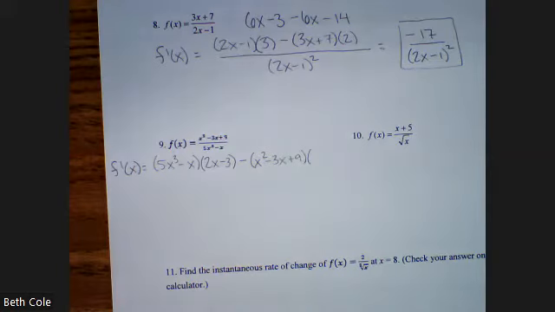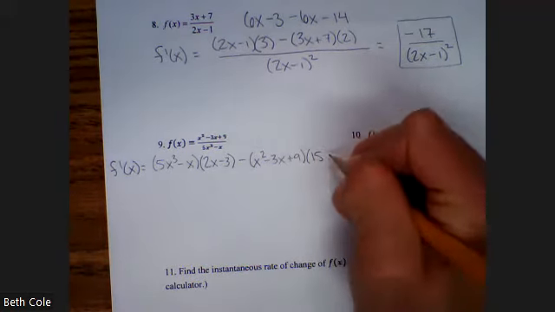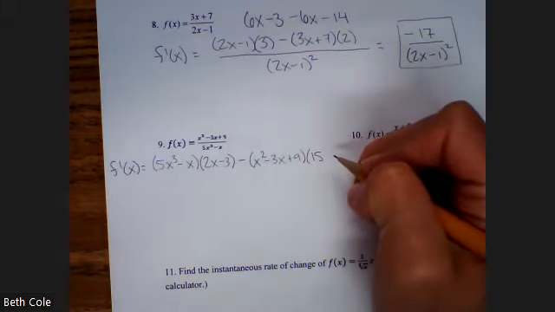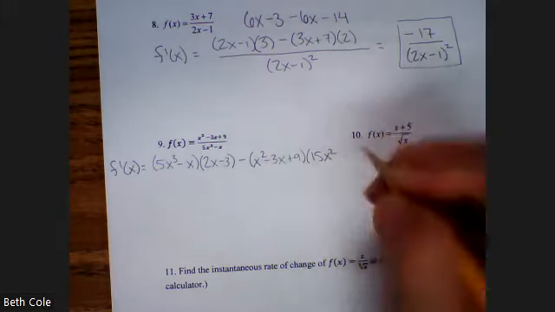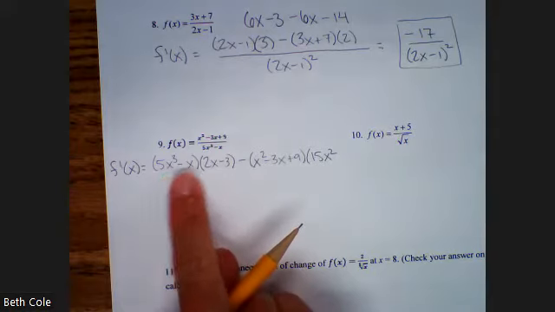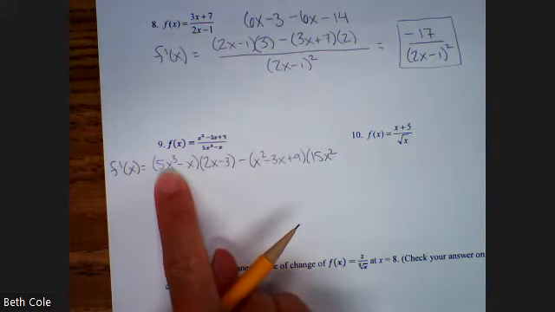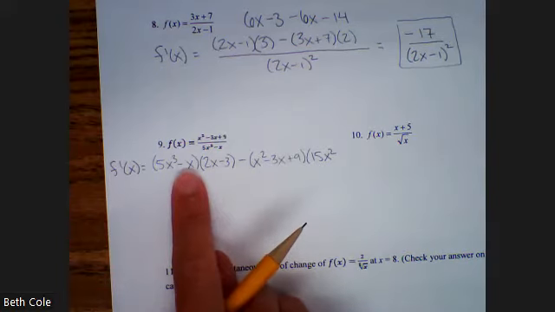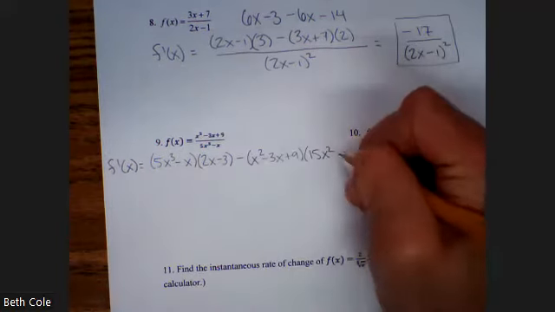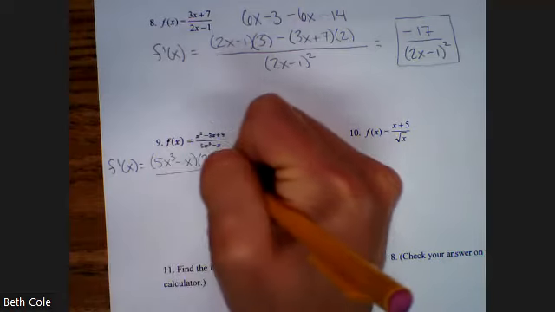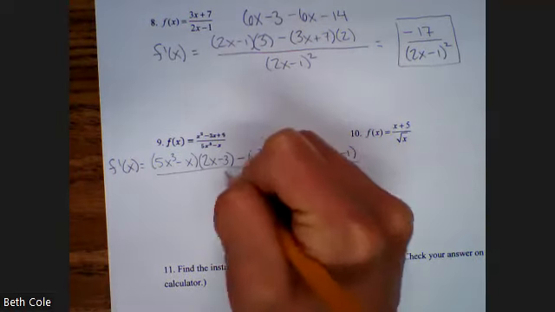And then what would be the derivative of the denominator? 15, it's a 5x cubed, sorry. 15x squared. We wrote it right here. You can look back at this one. And I apologize, it is blurry. I'm very sorry. Okay, cool. I'll do better. 15x squared. And then this is a little tricky. It's minus 1. Good. And then over the denominator squared.